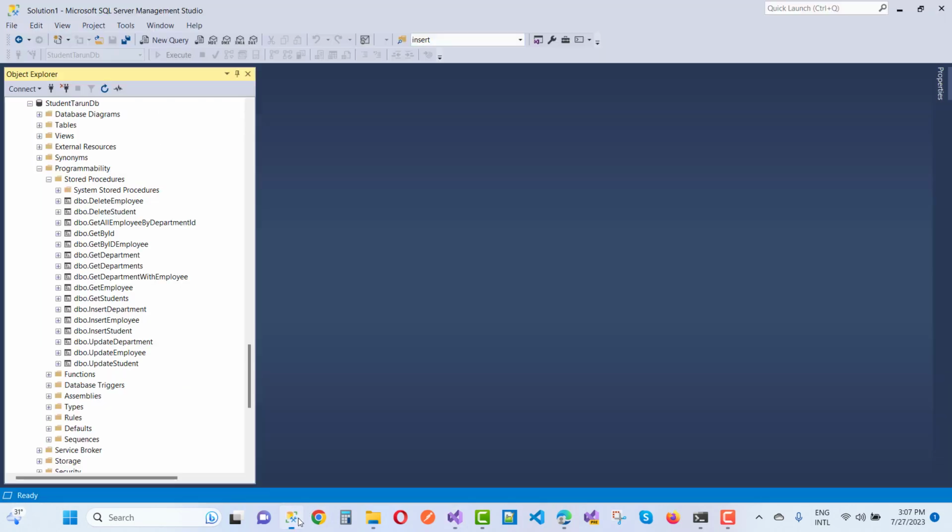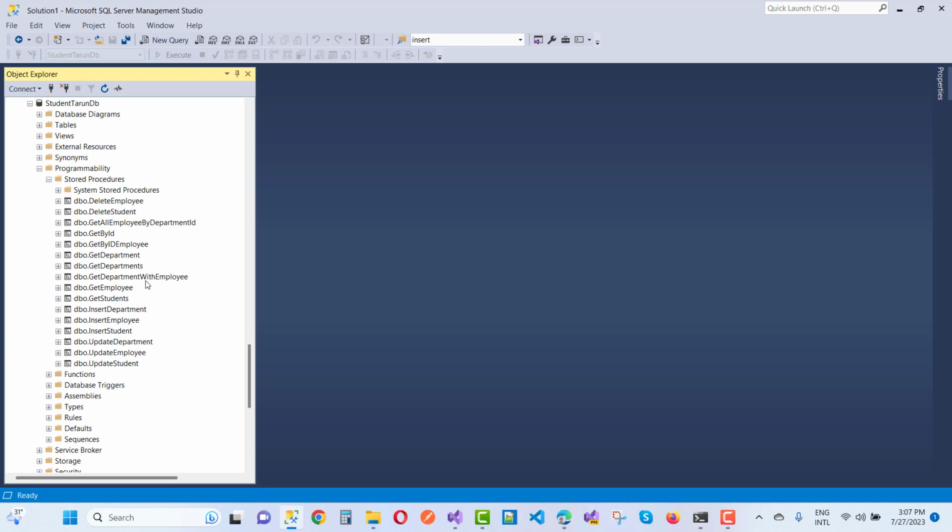Here we have delete, get all employee by department ID. There is get all employees, not get by ID employee, and get by ID. So get all employees by department ID is not an issue, but get departments get by ID employee, not get department with employees.